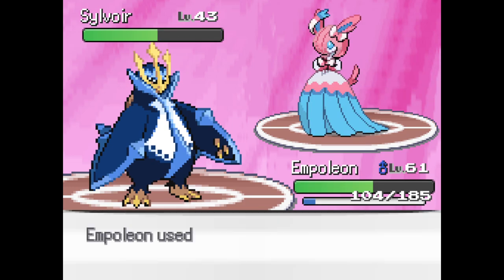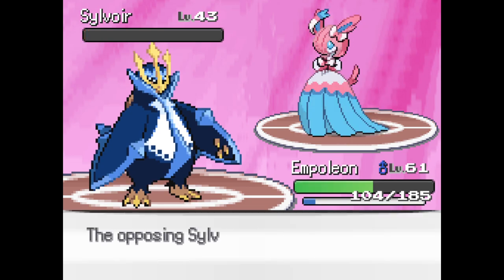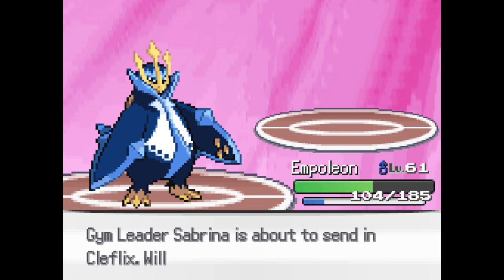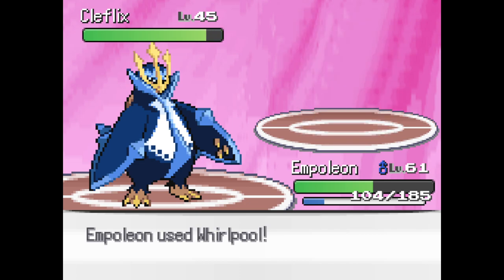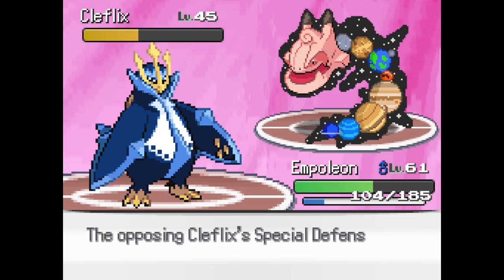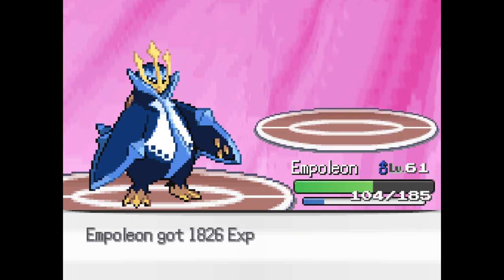Ooh. Imagine having cute charm when you have no gender. You're gonna set up a calm mind. Yeah? I'm gonna whirlpool you. Yeah. Ooh, a Grimer. Nice catch. Clefairy, Vulpix? Oh. Keflix. Let's whirlpool it. Or Clefairy, Steelix. Uh-oh. Get wrapped. Alright. You ready to get taken down at the very, very end? Boom. Boom. Easy peasy.